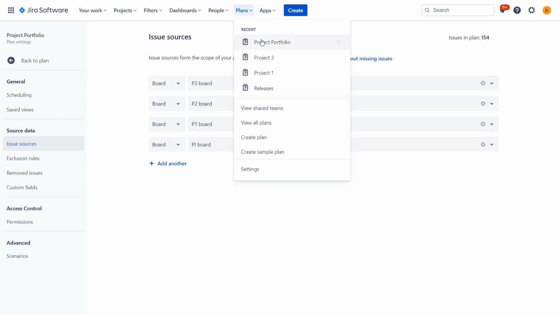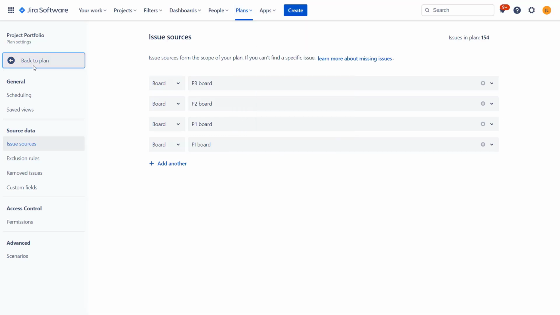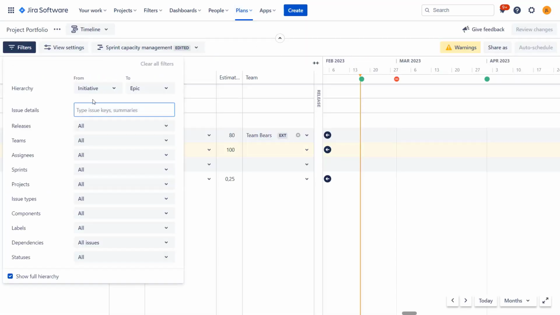You can put some kind of prefix here to indicate which level each plan is. And using this filtering that I've just shown, you can also display different levels of information, because probably on portfolio level you do not want to see subtasks, maybe even tasks, you're interested only in initiatives and epics, while on the project level you'll do another filter and you'll display only epics and lower, right?